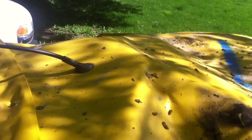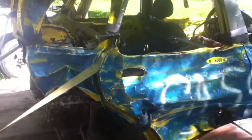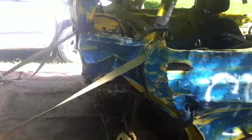And the hits I was taking, the roof came up and went down and up and down, and it stayed straight though. The car didn't really go down or up. It just kind of came in, which is exactly what I wanted it to do. It will only be a 1-run car. The frame is completely gone off the top of it. If I really tried, I could probably get a second round out of this car, but it wouldn't do me any good. I don't take cars into rounds that I don't think are going to do any good. And it's not going to be doing any good now.